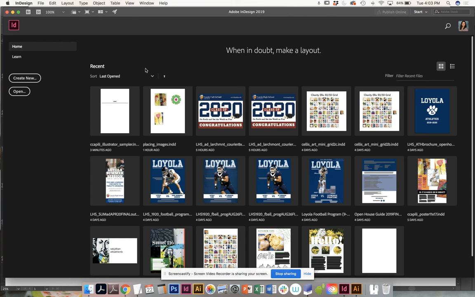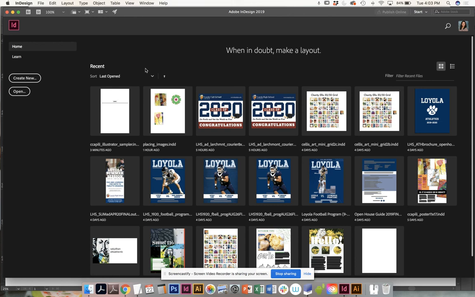I think you've been using InDesign since the beginning of class, so this should feel more familiar with each week that goes by.